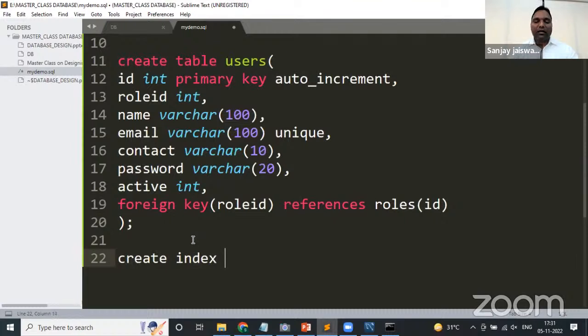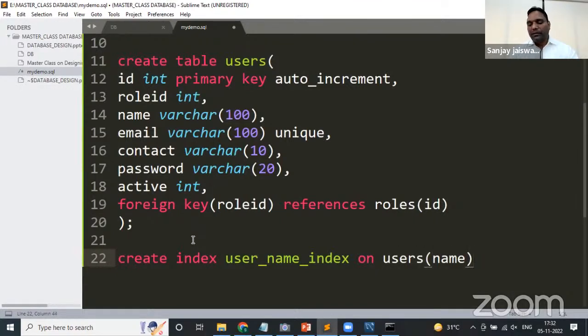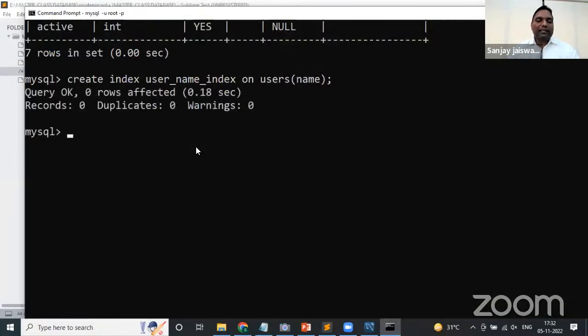Let's give the name of the index as username index, and let's create this index on the users table, and in that I'm going to use the index for name. So if you have not created an index in the table, you can separately create the index. Simply copy this and run it here, and you will have your index created.